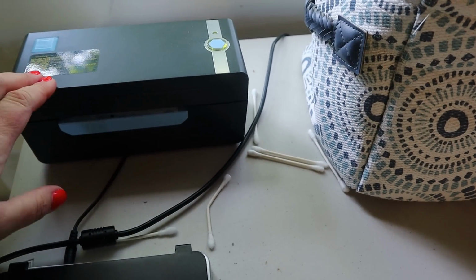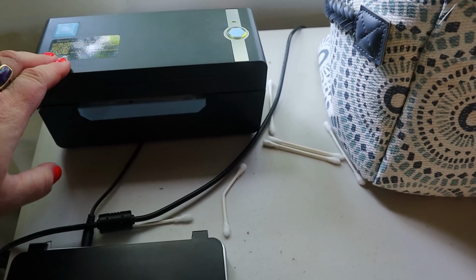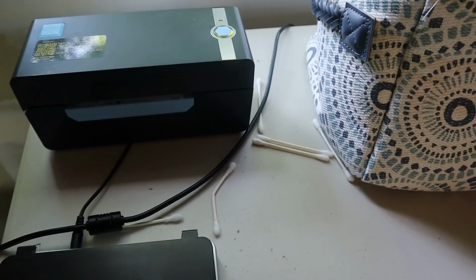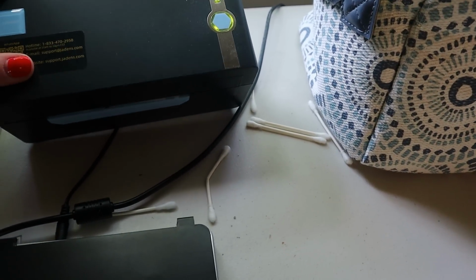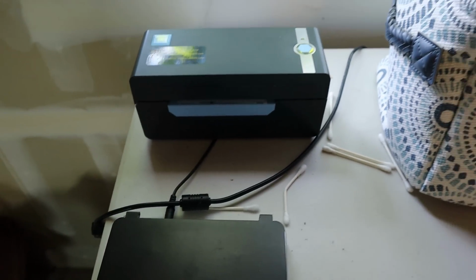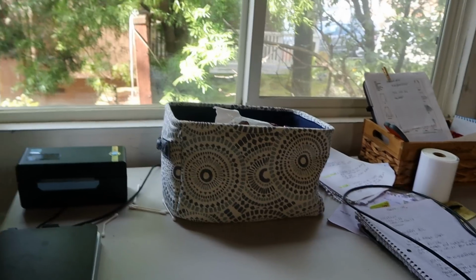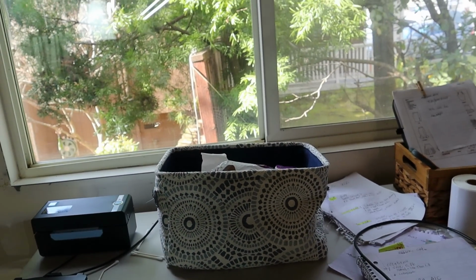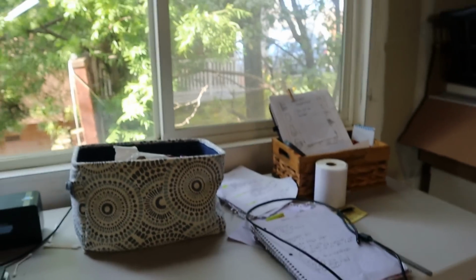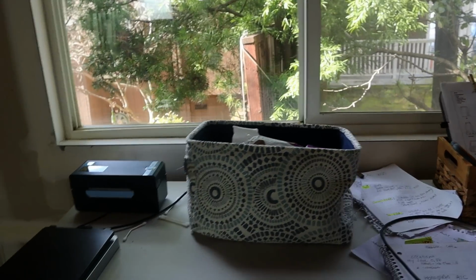This little thermal printer, you don't need ink, you just buy the labels. This little thing is amazing, and it's only like $100. I have the Dymos, and I was using those, but I did a little collab with JADENS, and they sent me this, and I've been using it ever since. It's just easier to load the labels. It prints really fast, so I super love that. My Dymos that are $250 are just sitting up there in my other space, so it's good to have a backup. You never know. So this is my little shipping and listing area.